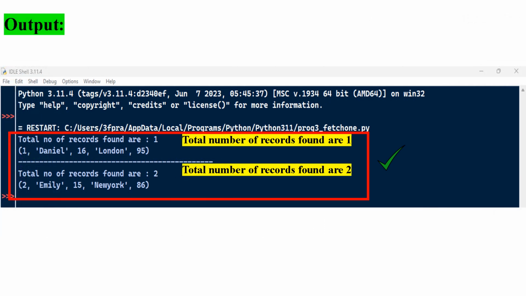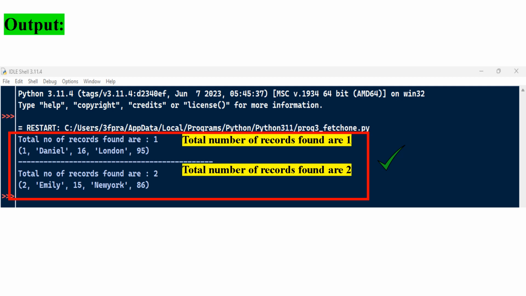Total number of records found are 1. This line indicates that after executing the SQL query select star from candidate, 1 record was found in the candidate table. The next line represents the content of the first row retrieved from the candidate table. It shows the values for each column in the table for this particular record.